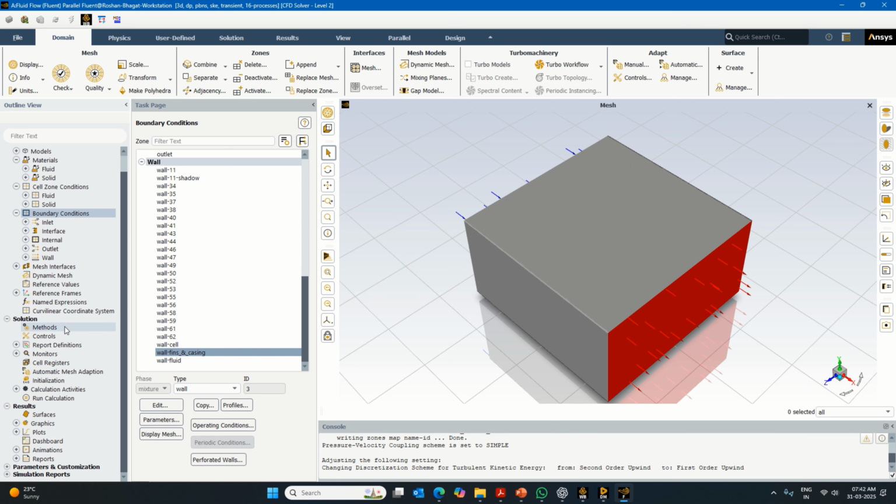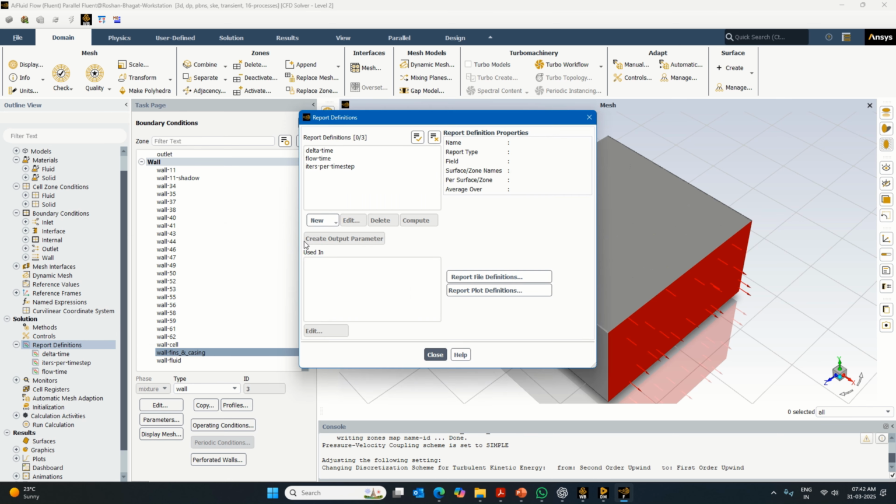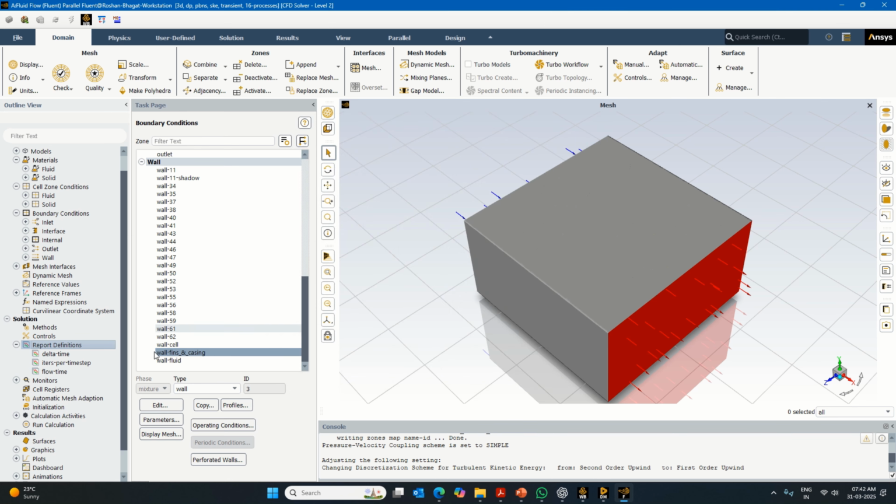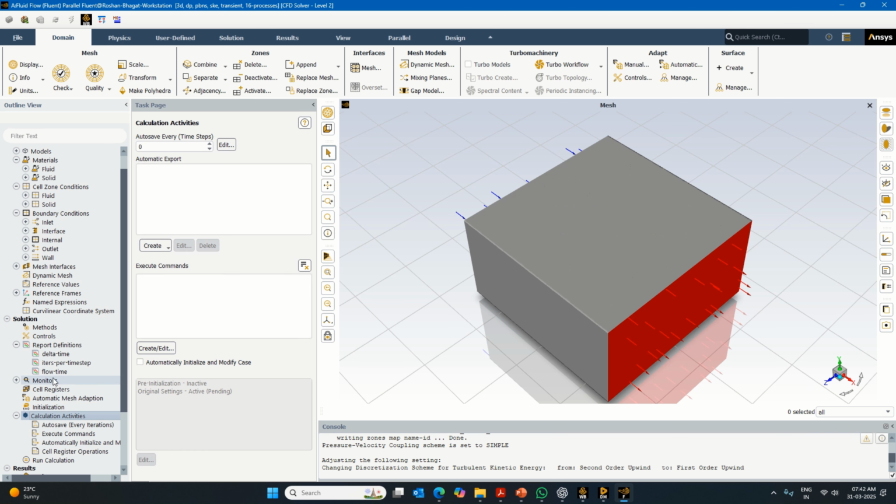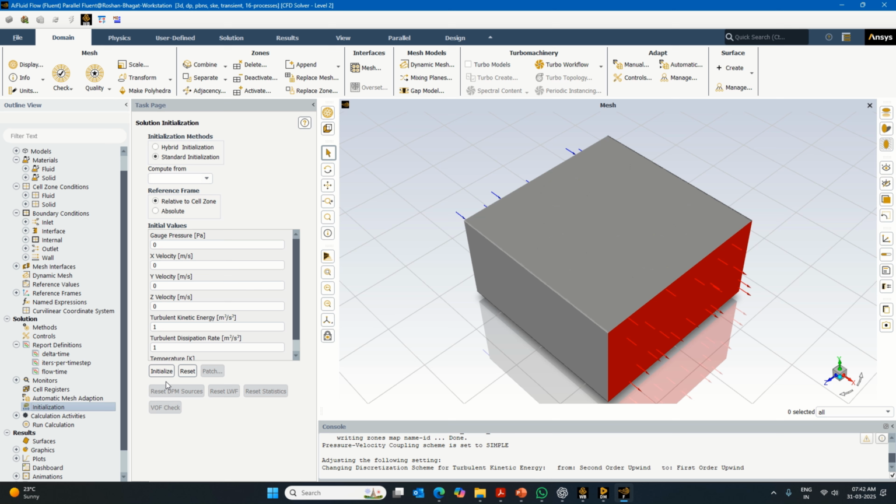Now next thing which we are going to is report definition. Okay, so first we'll do the initialization and then we'll specify the report definition. So just to check which are the parts which have been available.